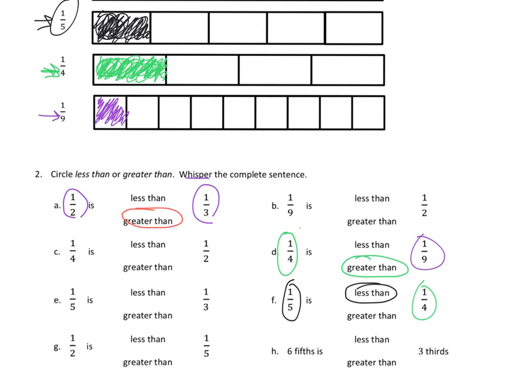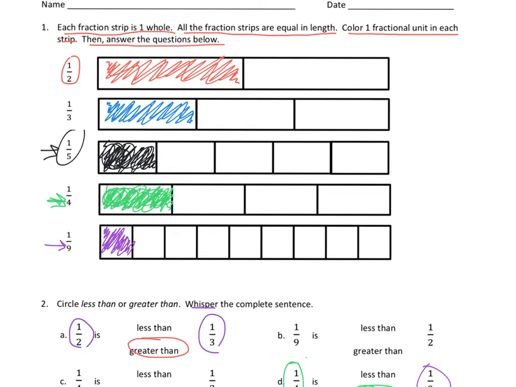And I think what we're starting to notice here is when we talk about unit fractions, the denominator is going to tell us everything about the size. So the larger the denominator, like 9, the more pieces there are in this whole, which means they're going to be smaller. So if we have a denominator of 2, like we do up here, the pieces are going to be very big. But when we have 9 or 5, the pieces are going to get smaller. So the higher the denominator, or the higher the unit, the smaller the pieces. So we want to keep that in mind when we go to slide 2.